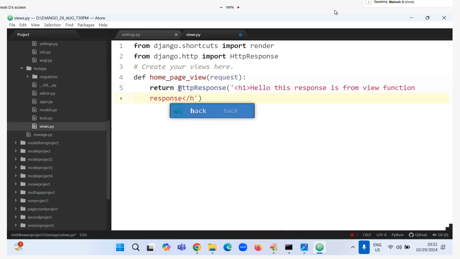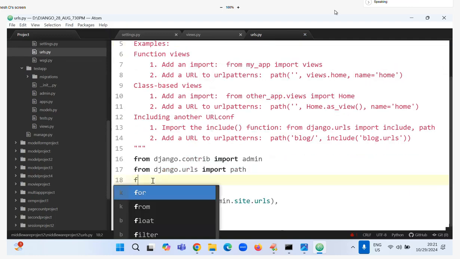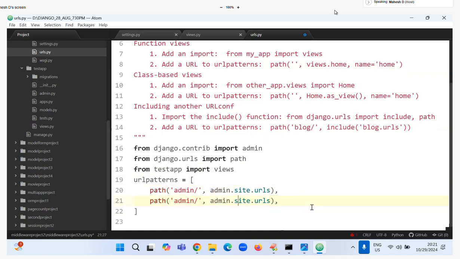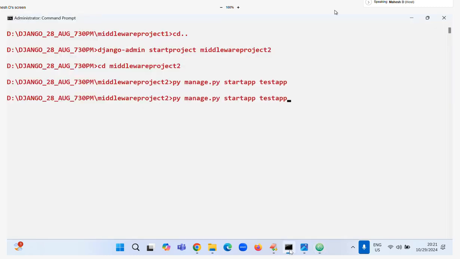Close the h1 tag. For this, define a URL. From test app import views. Define some URL for that function: views.home page view. Done. Start the server.